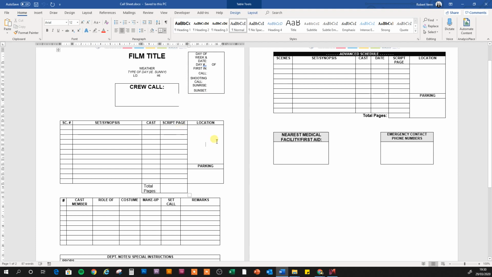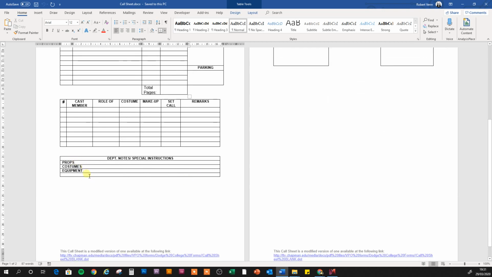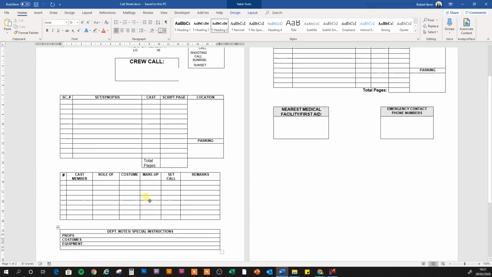This is the location, the actual address of it. This is the parking. Obviously, if you don't drive, you don't need parking, but you might need other information like what bus to take to get there, for example. Down here, notes, props, costumes, equipment. Okay? Again, simple things like equipment. Who's going to pick the camera up? Who's going to be in charge of the sound? Don't forget things like, don't forget to charge the batteries. Little notes in there like, don't forget to acclimatize the camera. Right? Anything you need, okay?